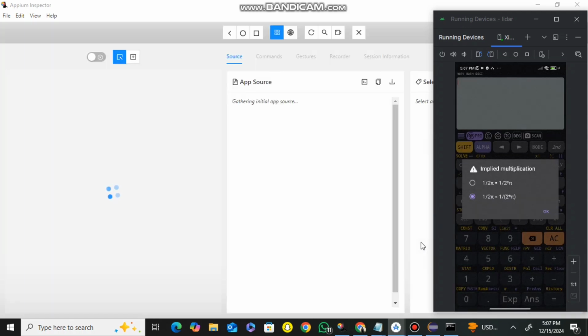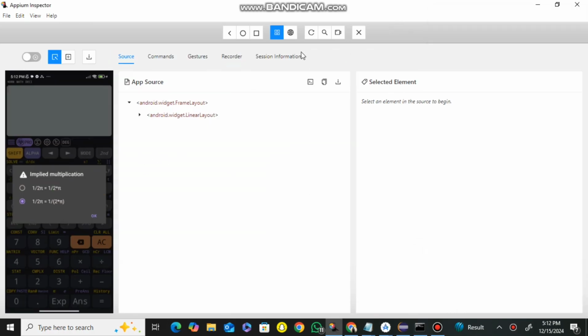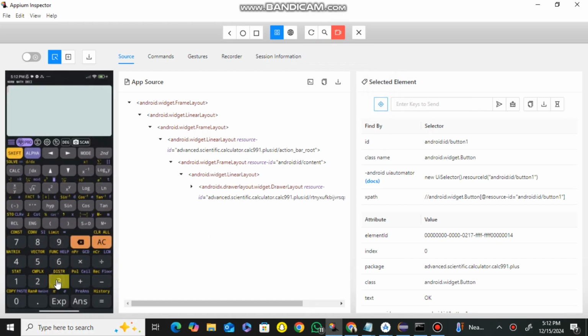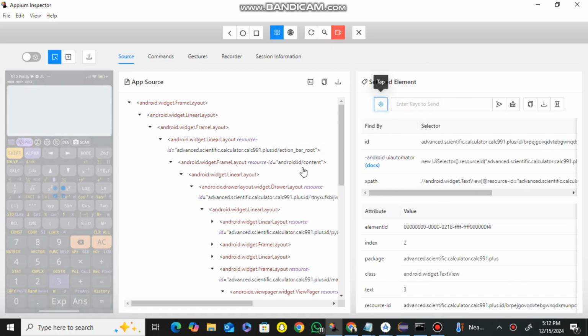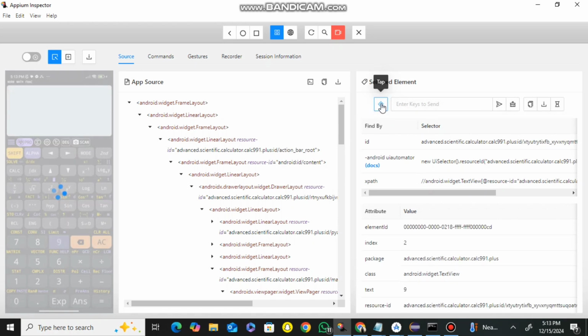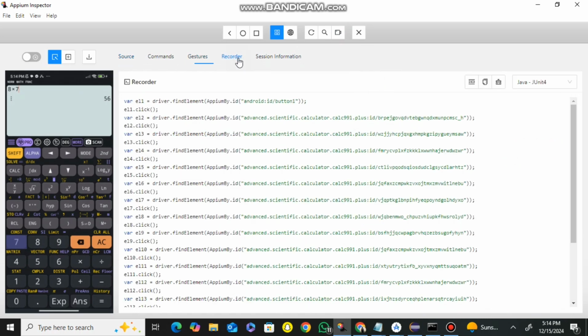So we will wait for it to load on Appium Inspector. It has loaded, so we'll be using the Appium Inspector to basically record our movements. Now, it's going to take a lot of time because everything we select has to be tapped separately. So for ease of convenience, I'm going to fast forward most of this section of the video. I had already written the base code that's required in Eclipse for Java. So only the test part will come from here.